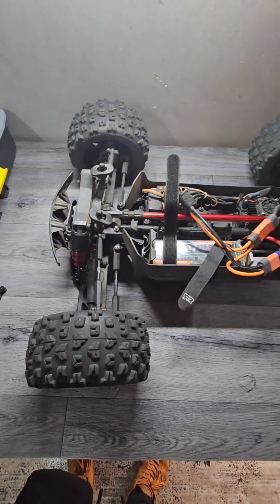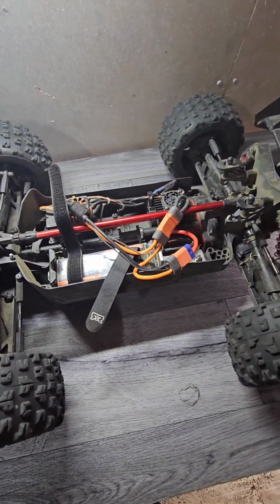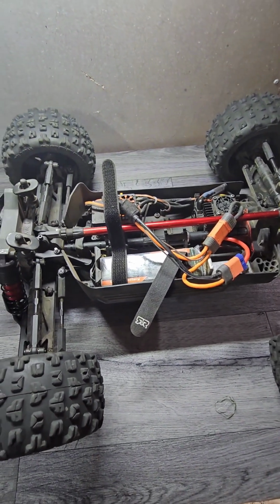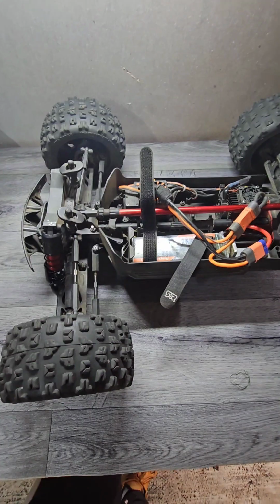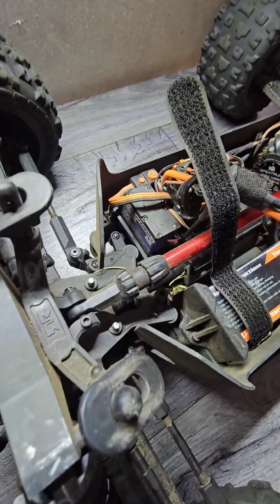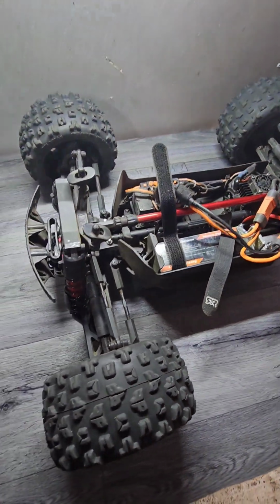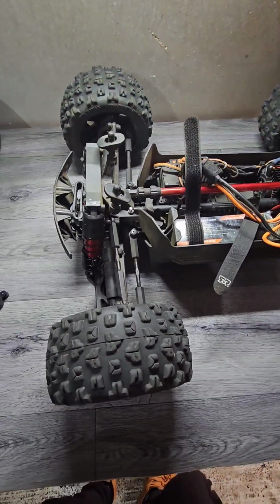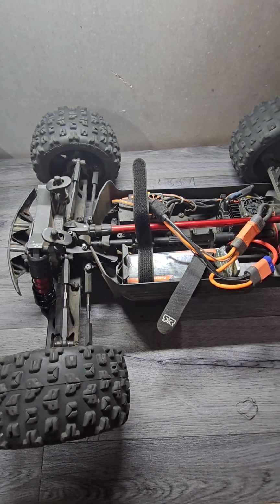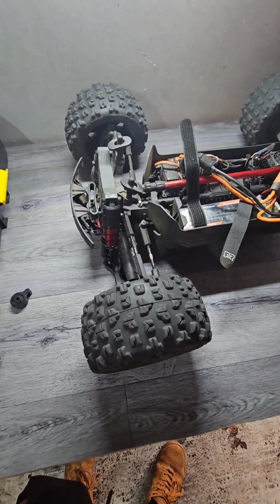So I've seen a few people on the forums using Kimbrough servo savers, modified slightly to fit. So went out, bought one of them. I also changed the servo again for a bit of a more powerful one, a bit of a quicker one, and fitted the new Kimbrough servo saver, and it did make a big difference. But it's still not amazing.